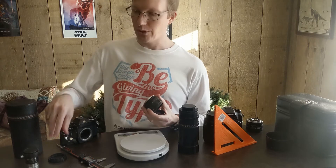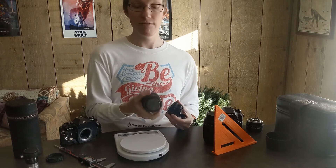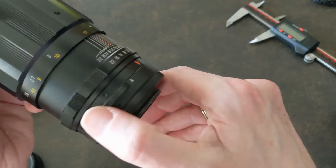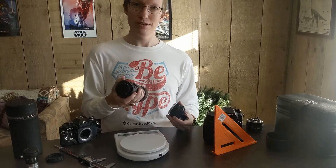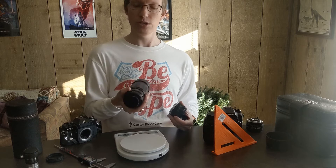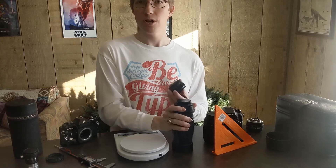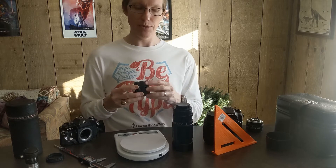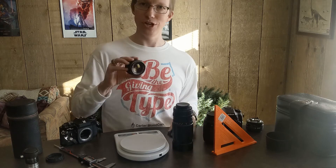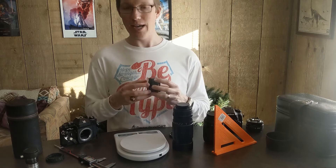When you turn the aperture ring it opens and closes the aperture, which it does not do with just a simple T ring because it doesn't have that flange. You could try to put your own flange on there. This larger 200mm lens happens to have an auto or manual focus slider on it, so it pushes that pin in itself — you can always use the aperture ring on this lens. But without that flange, the 50mm lens would not be able to be manually adjusted; it would always just be wide open.